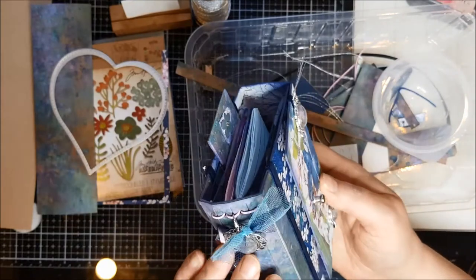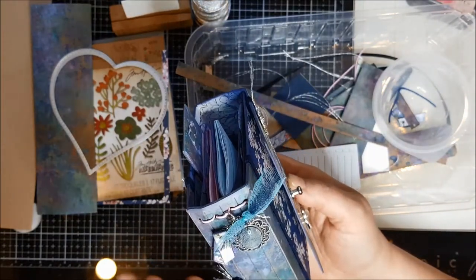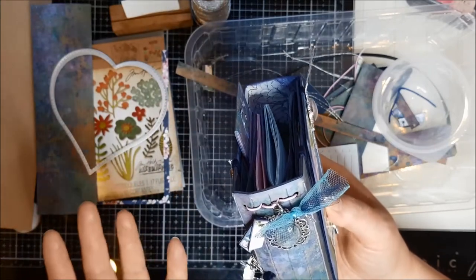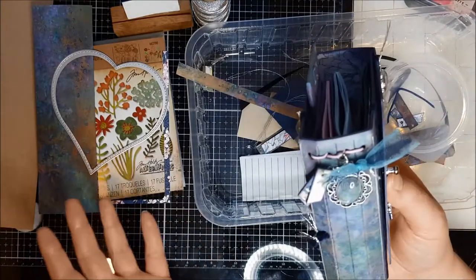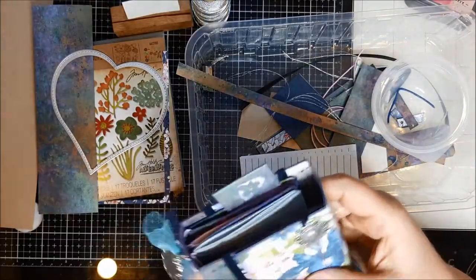I'm in love with this project anyway. I'm in love with it. Some projects, I don't know if you feel it sometimes, you put a lot of you in it, and I think I put a lot of me in this one.